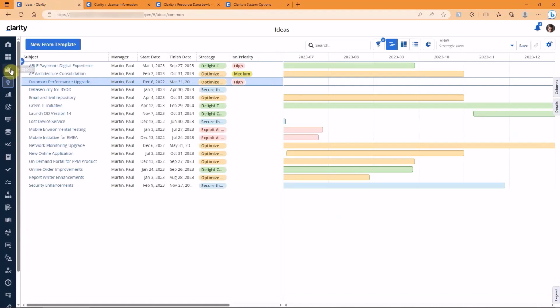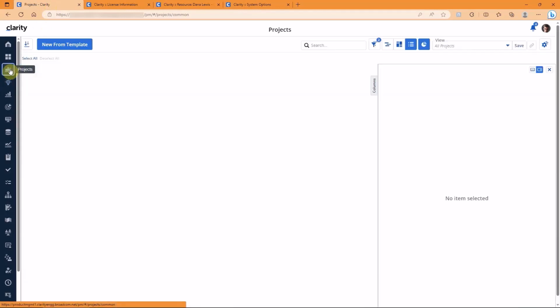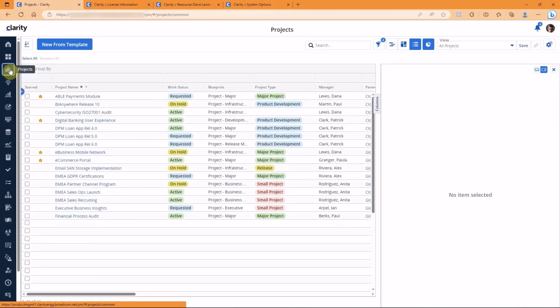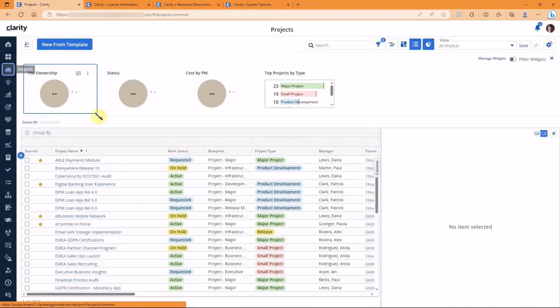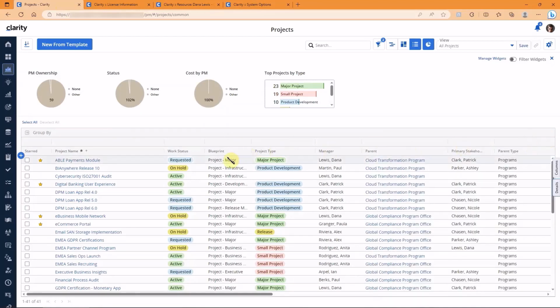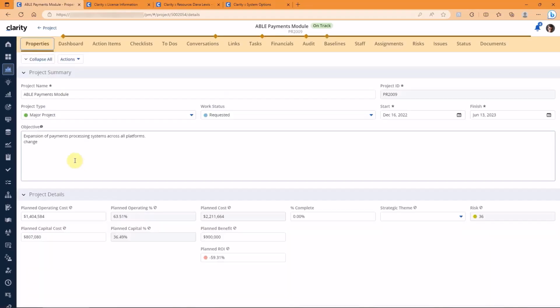I'm going to go into my project, and I'm going to go to a specific project where I will trigger a process, which is a stage gate process that will send notification to the manager within that project itself. So in this case, the manager is Dana Lewis. So I'm going to go inside my project and I'm going to kick off a process.